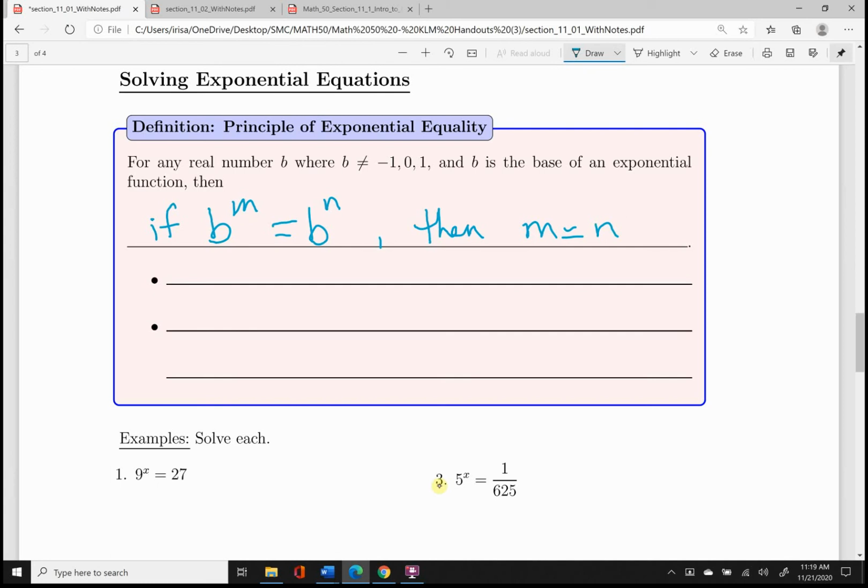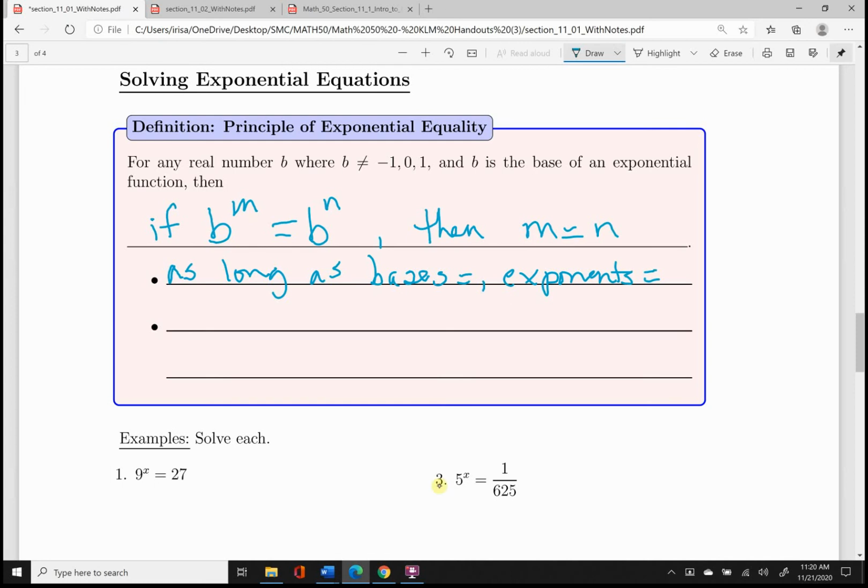Okay, so here we go. Or dropping the bases, as I like to say. Drop the bass. I don't know, makes me think about EDM music, raver party kind of stuff. Drop the bass. You get to drop the base and set the exponents equal to each other. Okay, so what do I want to put here as comments? I want to say that as long as bases are equal, exponents are equal.